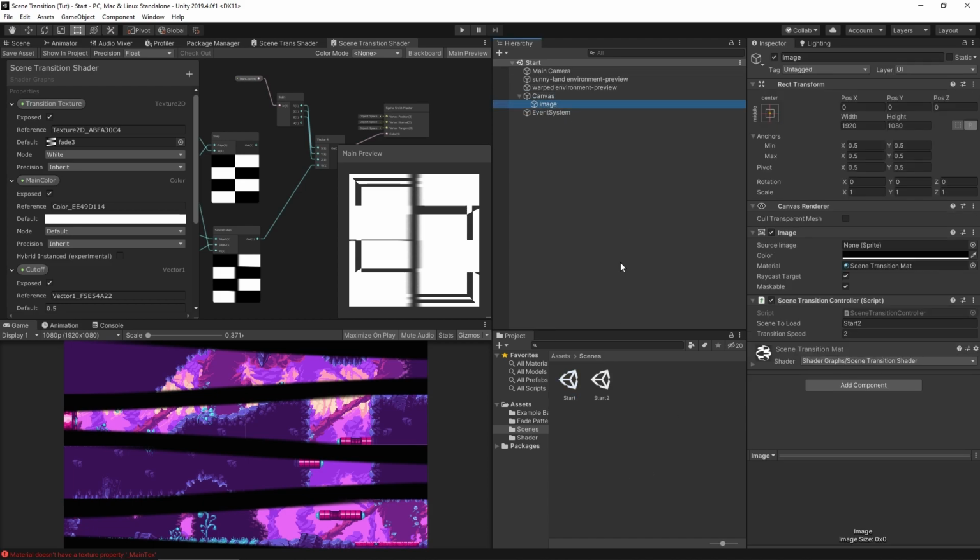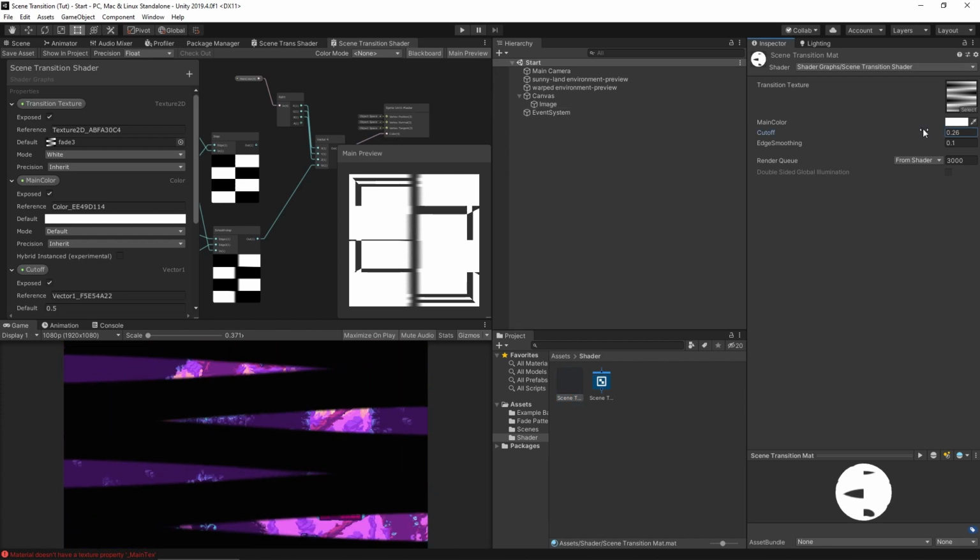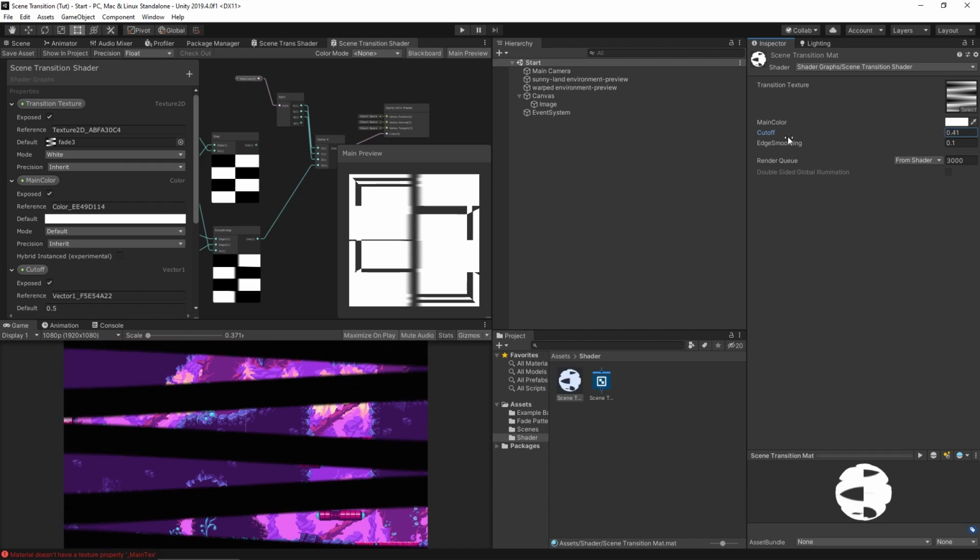And we'll go to our transitions, and on our image here, we want to be able to access the shader. So we know that the shader is controlled with our material here. So what we can do is we can go to the material, and we go look over here, and we know on the material we have this cutoff value, and this controls what we can see. So we want to be able to control this value through our code, and we can do that very, very easily.